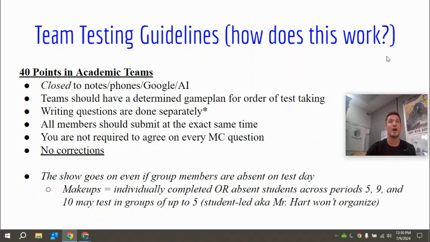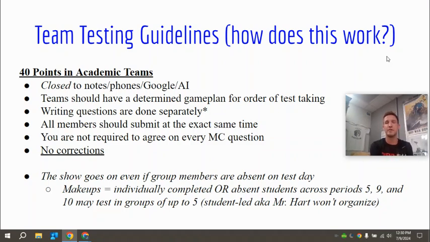This is another reason why everyone still needs to study and prepare as an individual student for tests. And this happened a few times last year. You still are expected to take the test, and that person that you maybe wrongly were counting on to bail you out isn't there. That's on you, not them, if they're gone for an excused reason.